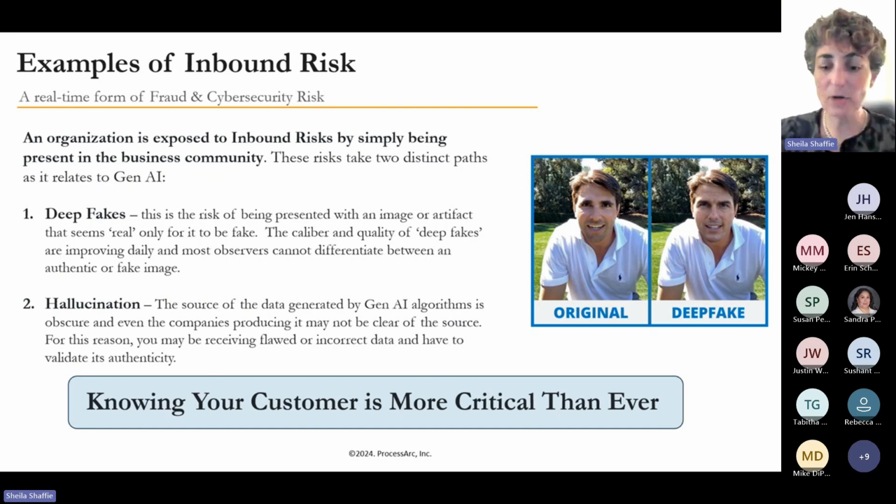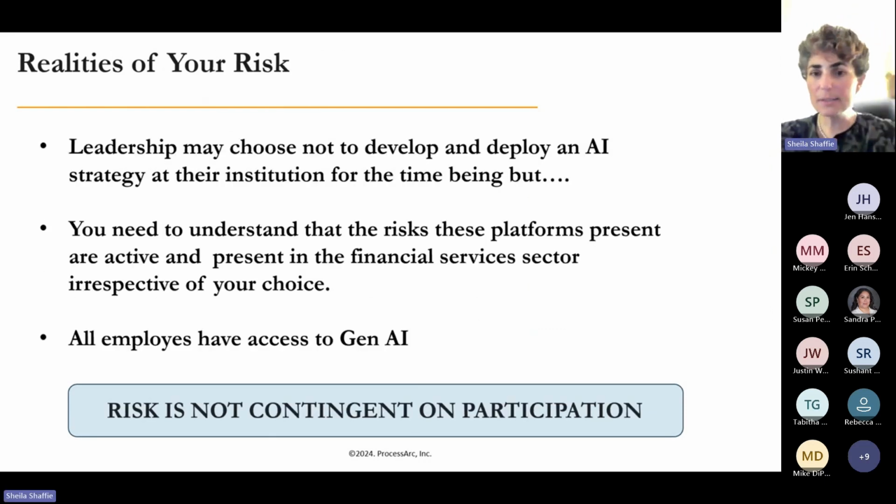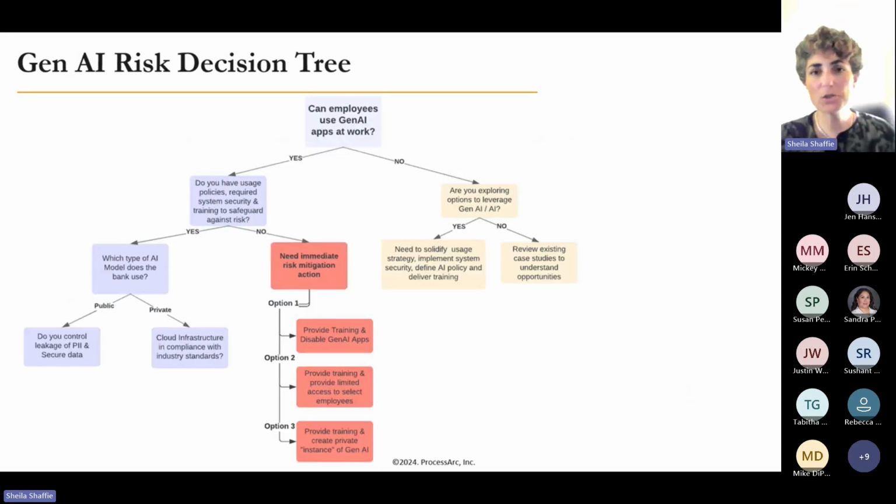There's cybersecurity fraud and also data leakage that are elements within your realm that we need to understand how to control. And to summarize this, I'm just going to shift the conversation now to a decision tree to help you figure out where you sit in this. It doesn't matter whether or not you actively or consciously decide to use generative AI like ChatGPT in your organization. The reality is, just by the sheer existence of these generative AI apps, we are exposed to risk. So the risk is not at all contingent on our conscious participation to use these applications. So I just want you to think about this decision tree. And of course, you'll have access to this presentation, so you can go back to it and think through it and bring your team together.